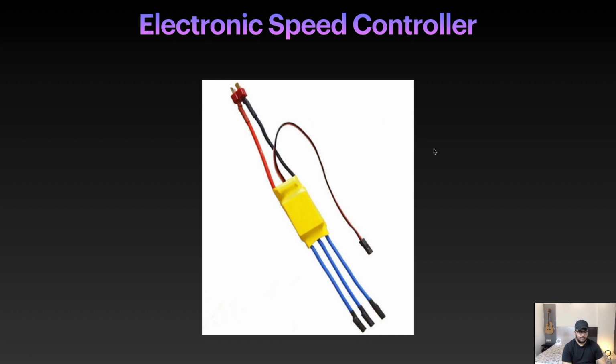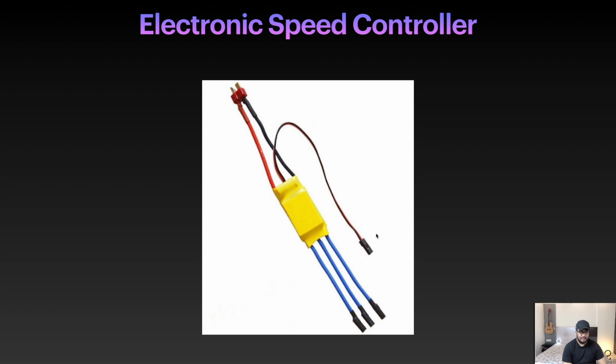The flight controller takes input from the user. The flight controller translates that into the RPM for each motor, and the RPM is controlled by the electronic speed controller. So the electronic speed controller does 2 parts. Number 1, conversion from DC to 3-phase AC. Number 2, control the speed by taking input from a flight controller.